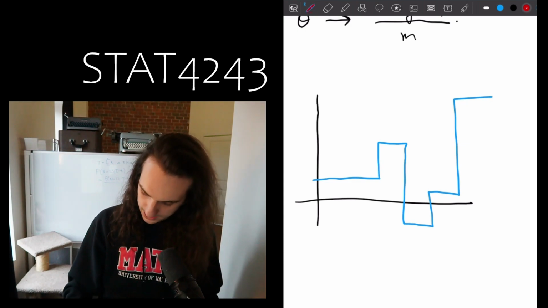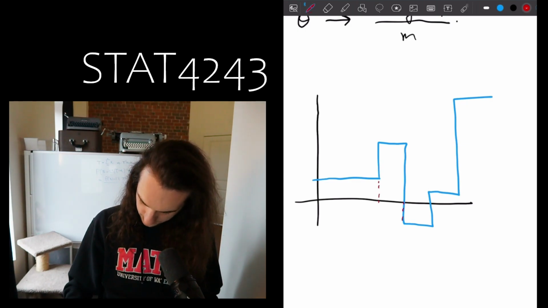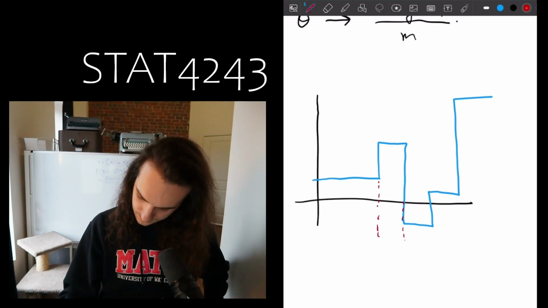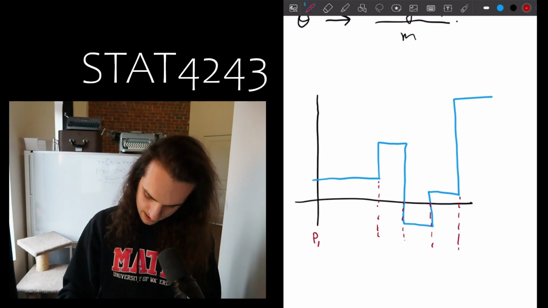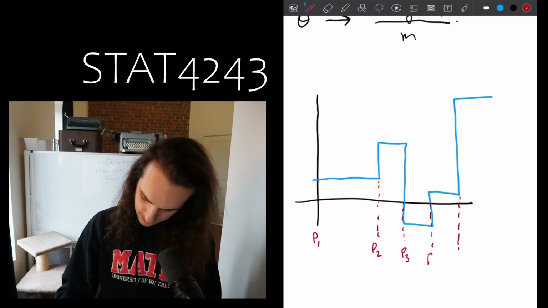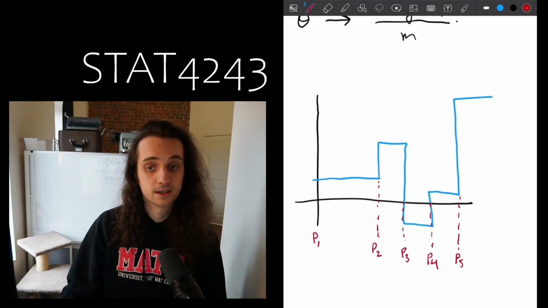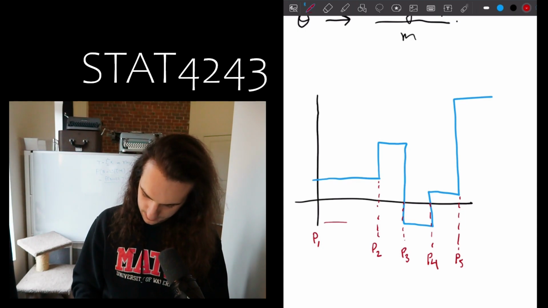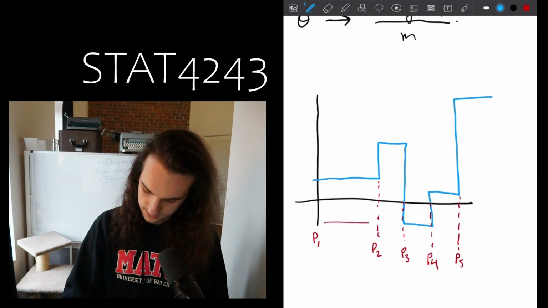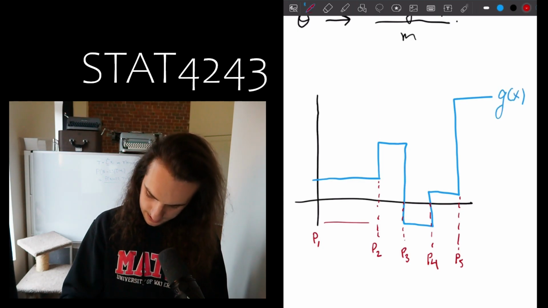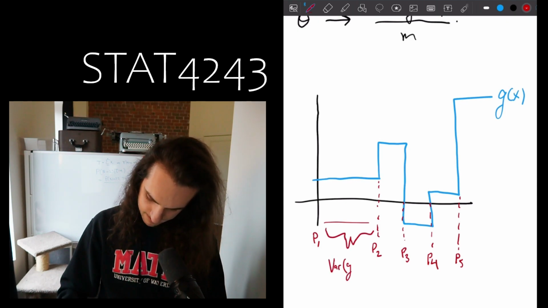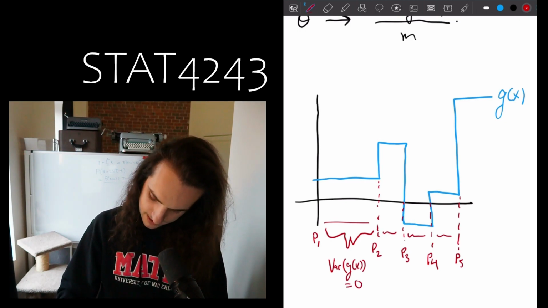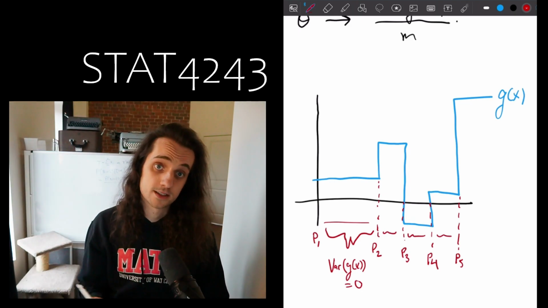And the thing to note is that if we were to cut up this function over each of the cut points here, right? So draw cut points onto each of these, and we call this P1, and this P2, and this P3, and this P4, and this P5, right? Then over each of these intervals, the variance of the function is 0, right? So this is g of x here. But on this interval, the variance of g of x is 0. And same thing on this one, and on this one, and so forth. Anywhere that it's constant, it's going to have a 0 variance.